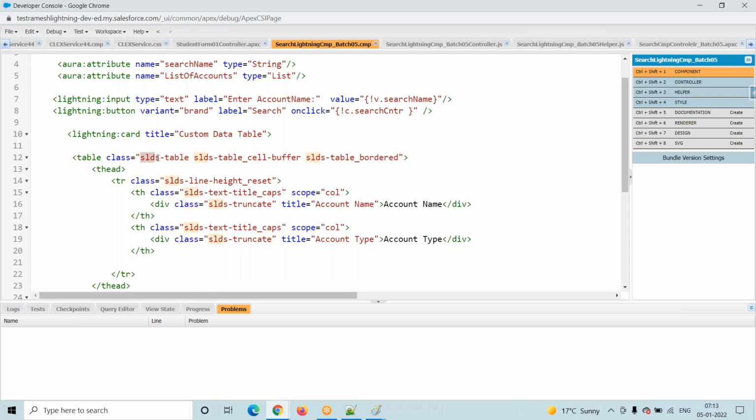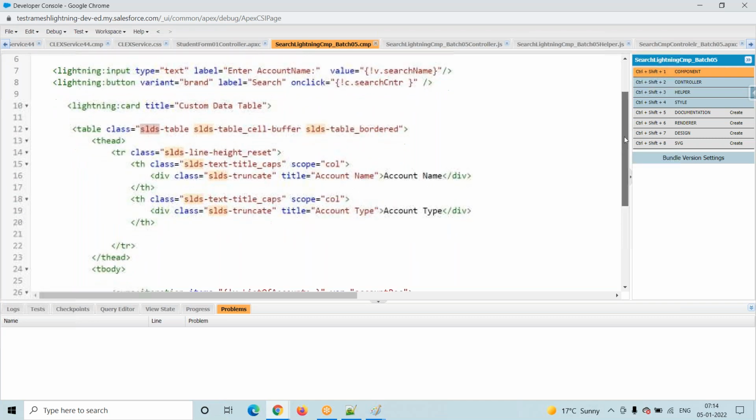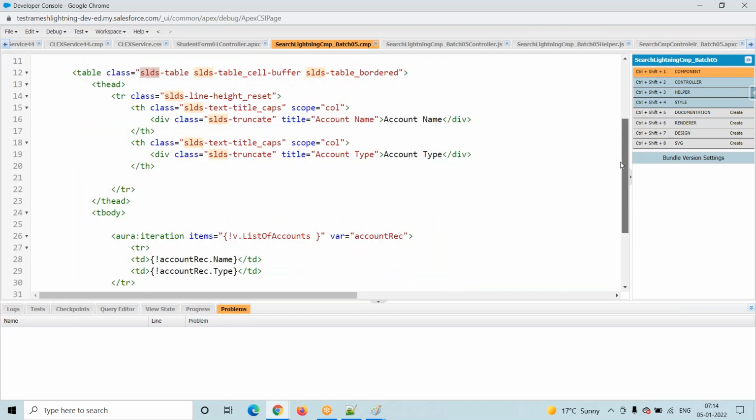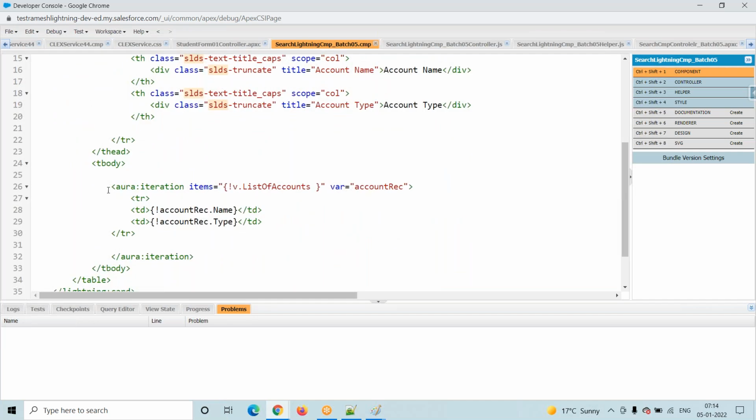Here I am using SLDS tags so that the table fits the screen when we increase or decrease it. Now, to display the data in table format, we are using the aura colon iteration tag.